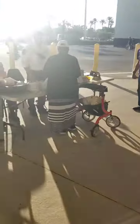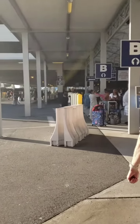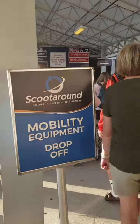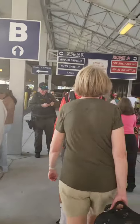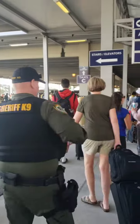Alright, so we are out. To the left, you got your items that they took from you, that you're not allowed to bring on the cruise. If you need to pick any of that up, that's where you would go. And then I'll show you all how to get to the GoPort shuttle. Customs literally took 5 seconds. Pretty easy. In Port Canaveral, I know Lauderdale and Miami have them too, for Royal Caribbean, if you use a passport, you just walk in and use a facial recognition scanner. You don't talk to anybody and you just go. It's so easy and quick.